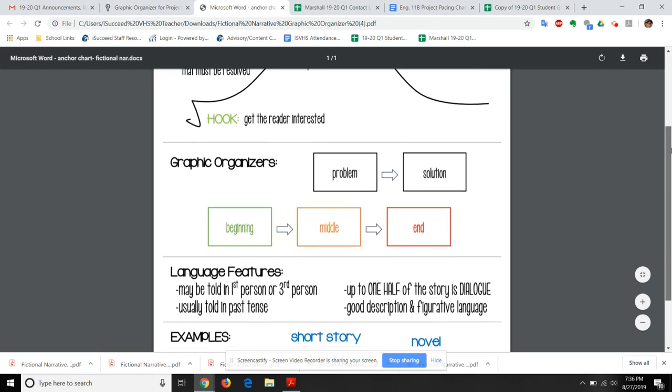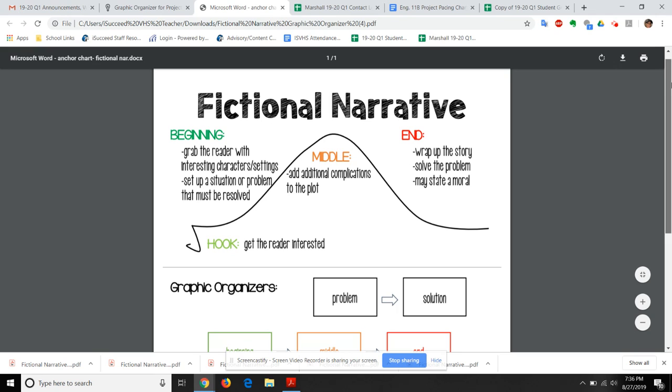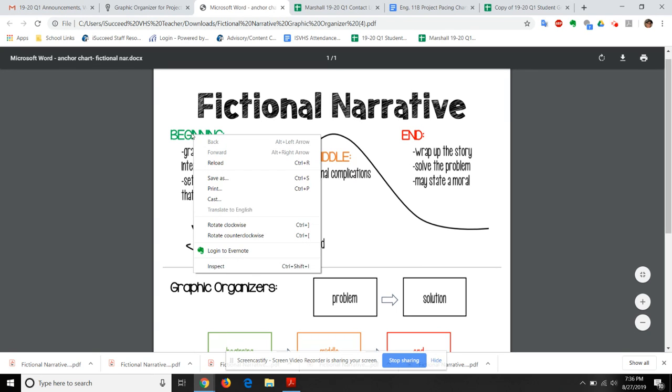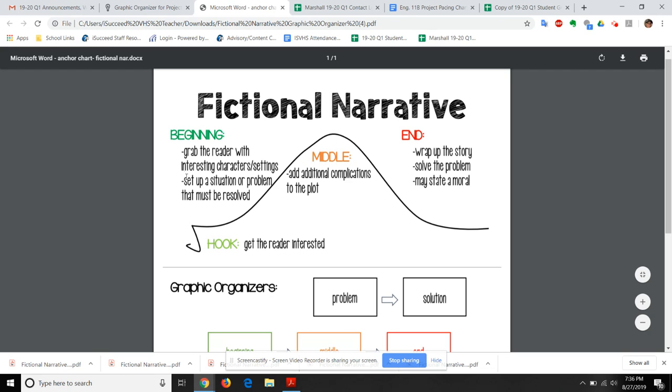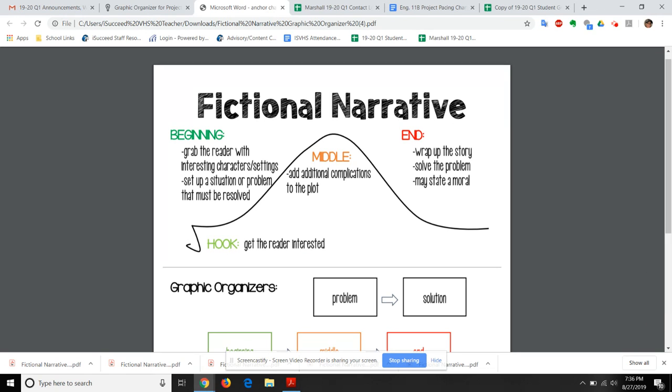Now, it's not designed for you to write on it online. It's designed to be a help for you as you jot down your ideas on a piece of paper. Okay, here is a plot diagram. So you have your hook, how to get your reader's attention. The beginning is the exposition. Okay, who are your characters? What's the setting? What's the time period? And then your rising actions, what's the conflict? How does it get more complicated? Your climax is at the very top. The problem starting to get solved is your falling actions. And then your end, obviously, would be your resolution.